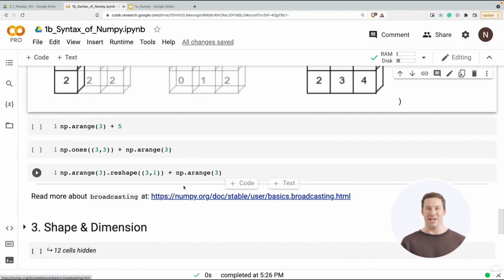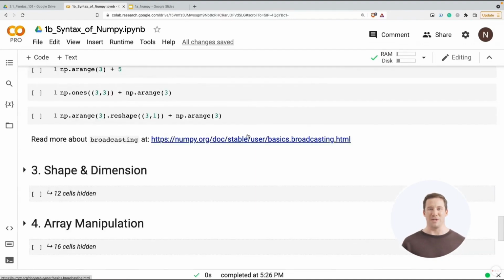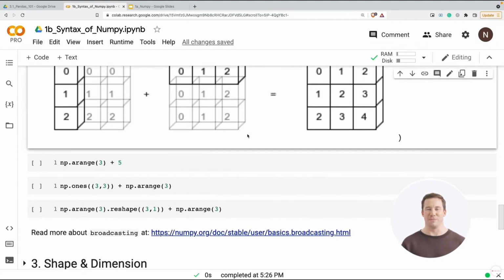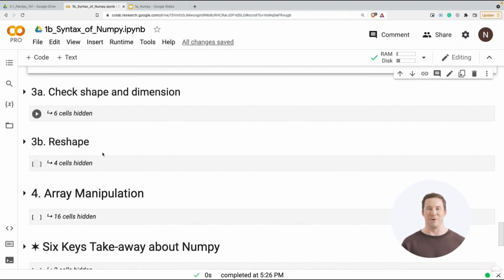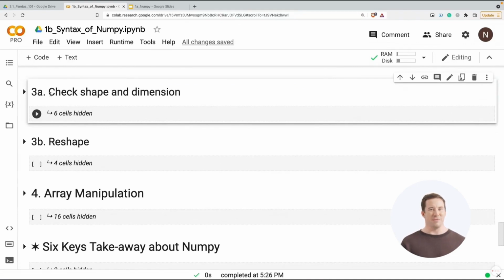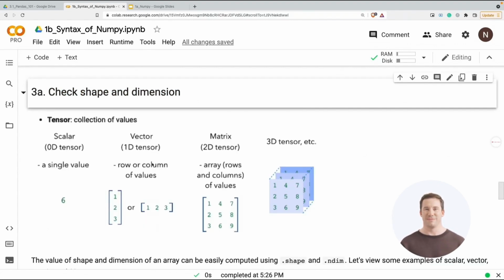So in the previous broadcasting part, I have repeated a very important concept, which is the concept of shape as well as dimension. You met this concept in the previous video when I talked about the definition of vectorization. Now we will see more clearly about shape and dimension in the NumPy library. We will have 2 parts. The first part is how you can check the shape as well as the dimension of a NumPy array, and the second part is whether you can change the shape of a given array or not. Let's review together a little bit. We have a vector.